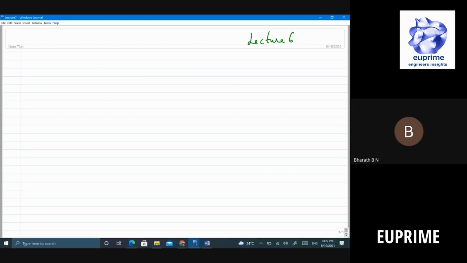Okay, so let's start with an example. So what is this example? I'm going to take the set of all n cross n matrices. This is how I'm going to write it: all those A such that A belongs to R^(n cross n). Basically, it's the set of all n cross n matrices.